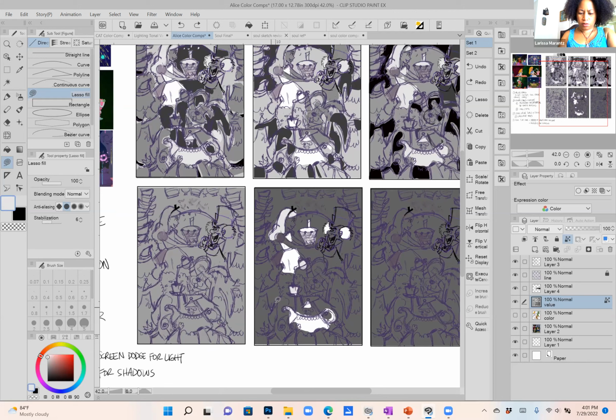Okay, I'm going to play with, instead of making all of it, I'm going to make the area around the pots kind of a light gray. And that'll be like the steam.